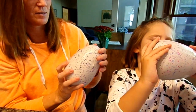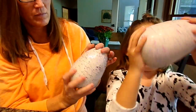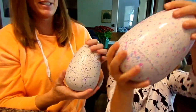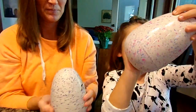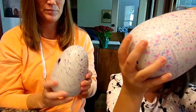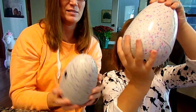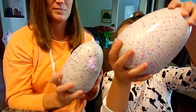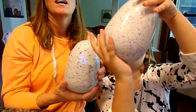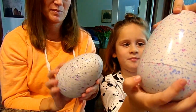That was mine, I think. His eyes are over here. He's going around in a circle pecking. Mine too. Oh, he's pecking really hard. Right here! Clarice is about to pop there too. Hatchimal, where are you? There's some more breaking right there. Oh! It pecked in the same place.